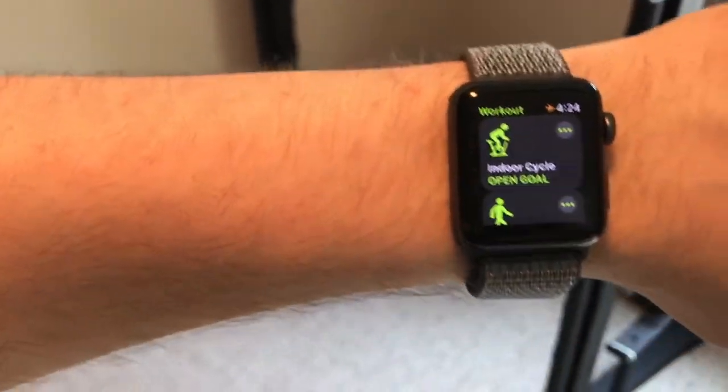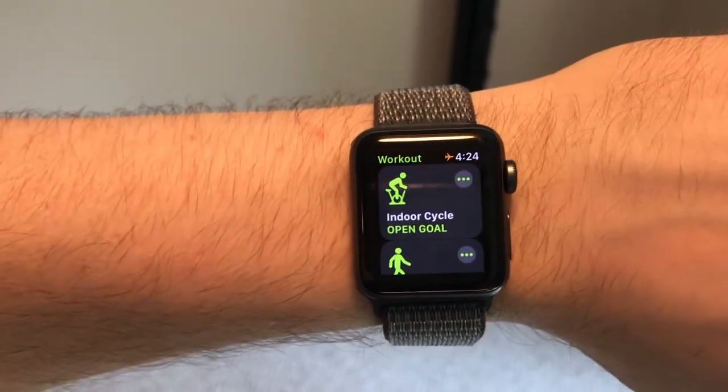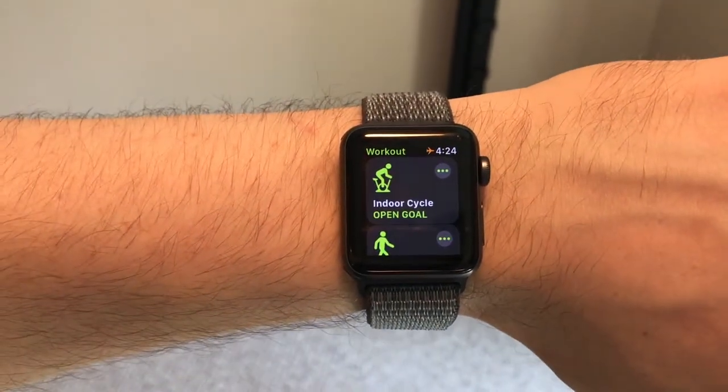So the last piece of equipment that I use is actually my Apple Watch. It's an Apple Watch Series 3, and it just tracks all my different workouts for me and gives me valuable metrics like my heart rate and such.